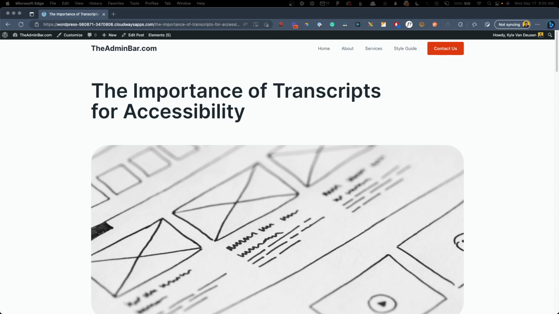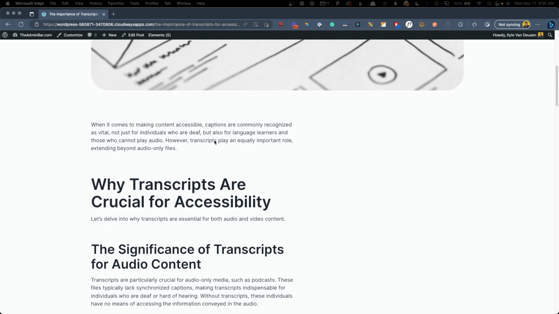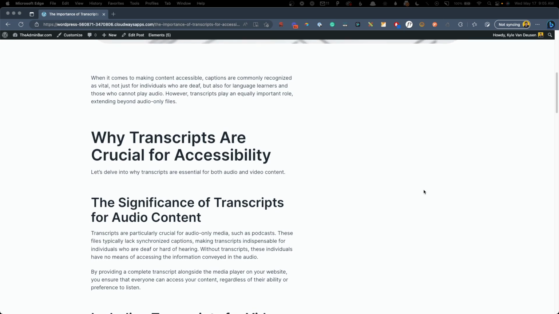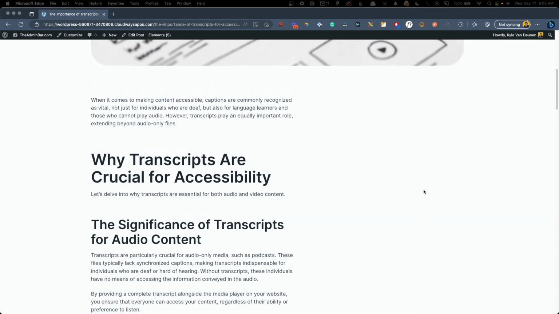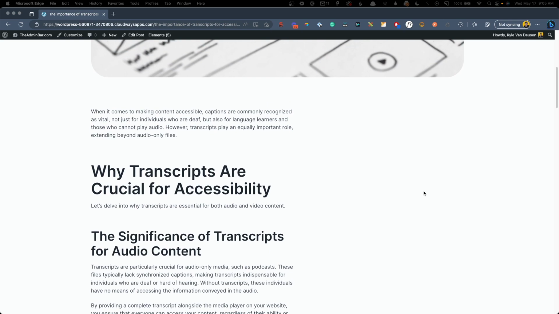So for the purposes of this demo, I actually set up a very simplistic blog post layout. What we have here is the content over on the left-hand side and some empty space over here to put our table of contents in kind of a sticky sidebar. If you do want to check out some more advanced, nicer layouts for blog posts, I should have a video popping up here that goes over some of my best practices for designing blog posts. But for the purposes of this demo, I thought something plain and simple would work great.